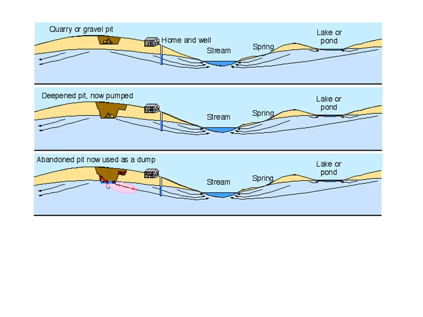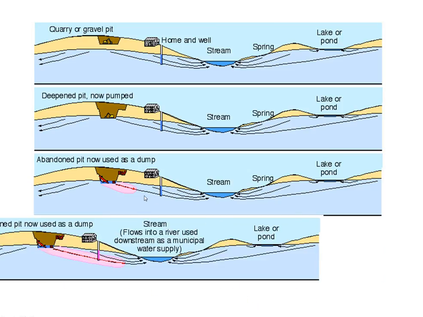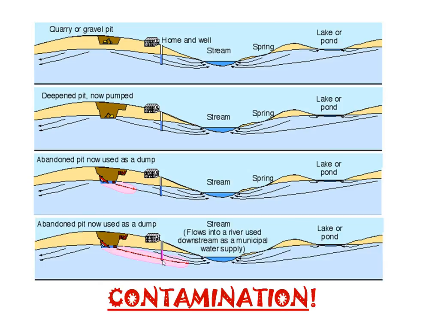Problem is, people see a hole in the ground, they throw their trash in it. That's just automatic. If you look in the back sinks, you're going to find the whole trash, because people throw their trash in holes. Somebody left a car, all the chemicals in a car, random crap, refrigerators, anything that somebody wants to get rid of, they throw in holes in the ground, out in the woods. And this creates a plume, it's called P-L-U-M-E, of pollution. And you notice it's going downstream, directly towards our well. Contaminating the well will eventually contaminate the stream.